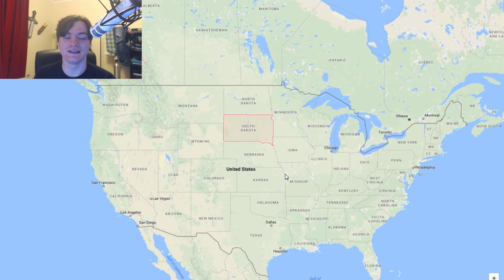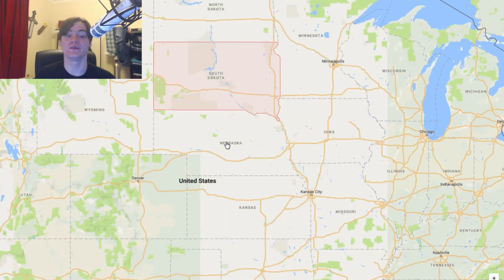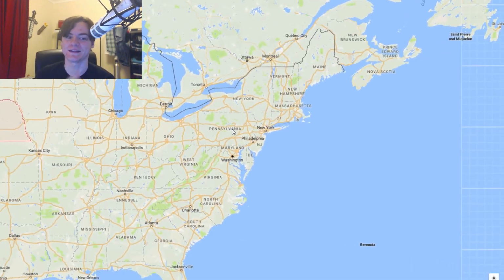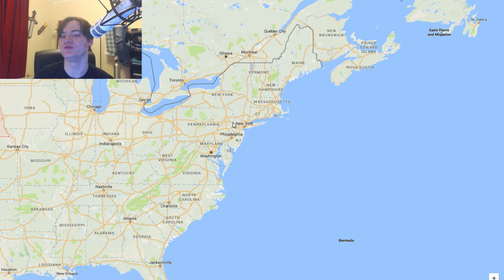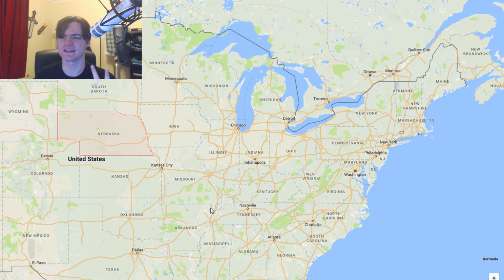So with that said, let's move on a little bit south to Nebraska. Nebraska is very interesting because, like Maine, it splits up its electoral votes for president into districts. So it's the only one of two states which has proportional representation in that way, or not proportional, but close. And it's also really interesting because its legislature only has one house. There's not a House and a Senate, there's just one body. And also there's no proper party system there. So isn't that kind of cool? Go Nebraska, doing politics a step ahead of the rest of the US, which I guess isn't really too hard at this point, is it? But yeah, that is Nebraska over there.